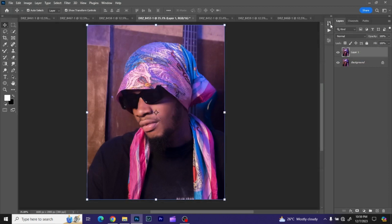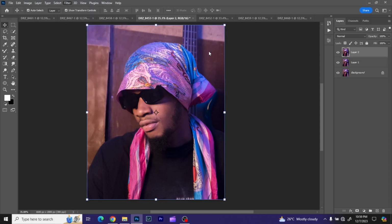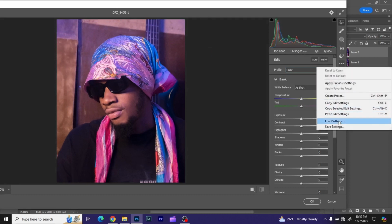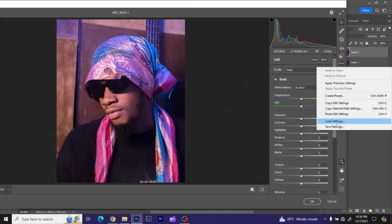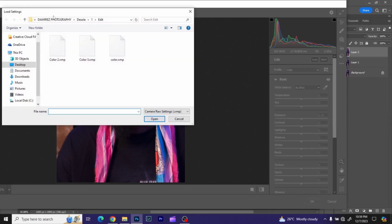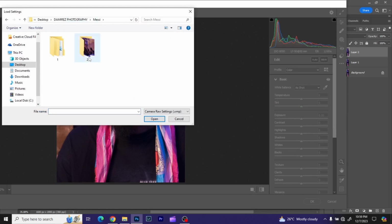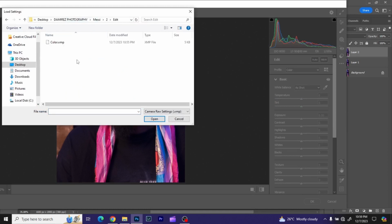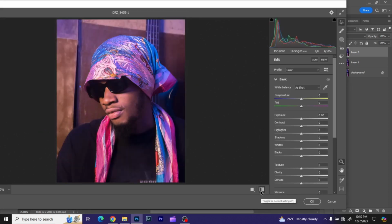Next I create a stamp layer, and then I go to camera raw. All I need to do is go to where I stored the settings. I click on load, then go to where I stored the previous color settings that I used for that image. This is where I stored it. You can see the color. I click on it and click on OK, and you see my colors are applied immediately.